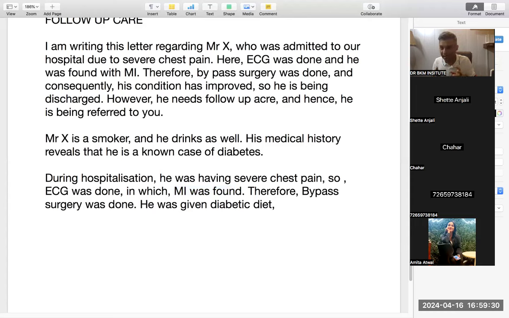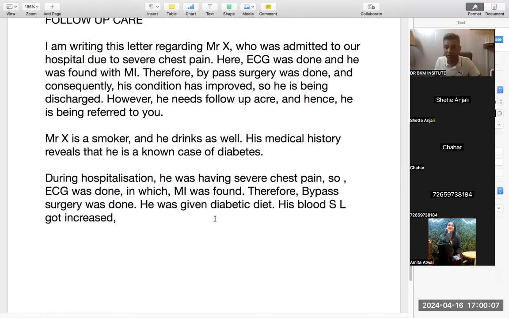But if there is any word like increased or decreased, suppose blood pressure or blood sugar level, it will always be an active voice. How do you write active voice? Like if I say his blood sugar level got increased. This is the way to write increase or decrease. Always use the word got. Never say was increased. Otherwise it would be a passive voice, that blood sugar level was increased by us. Never write was. So this is the special thing you have to take care of in the writing, in the grammar.